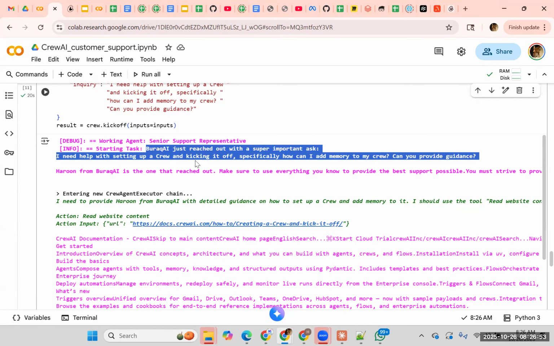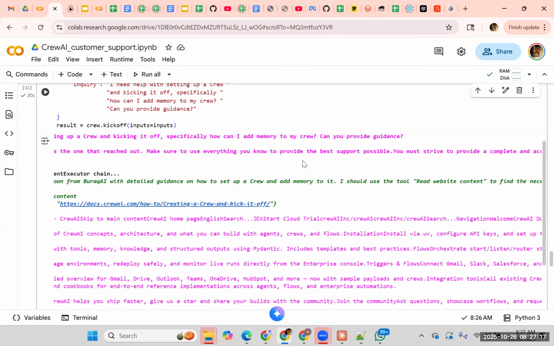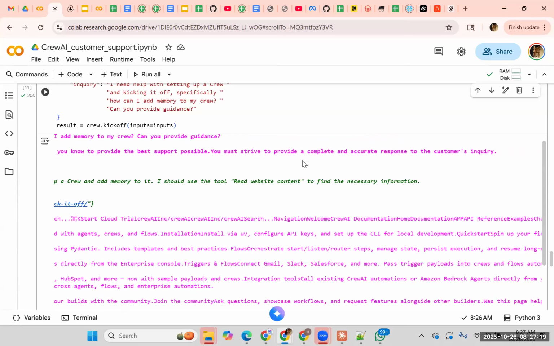So it has formatted the query for that agent. This is the ask. It has put the actual company name and the problem statement here: setting up a crew and kicking it off. Can you provide guidance? It also summarized that Harun from Burak AI is the one that reached out. Make sure of all the things that we have given in the task, right?